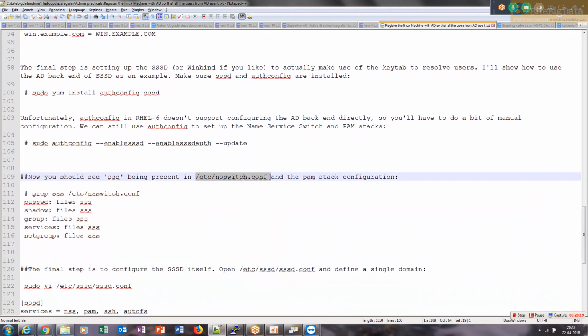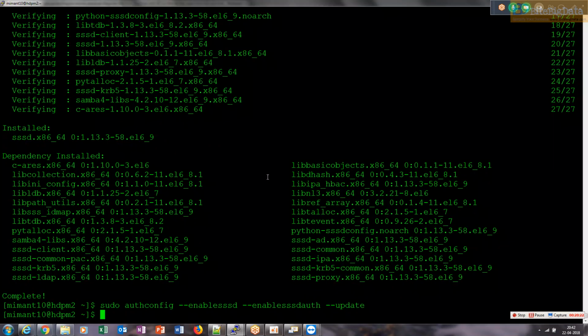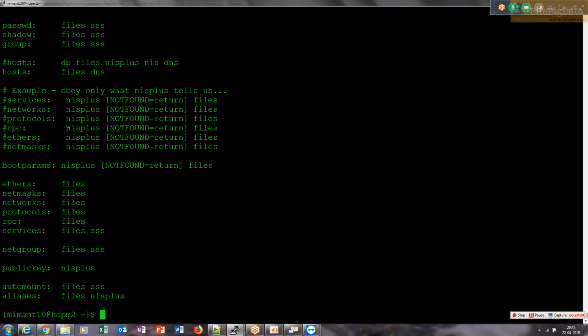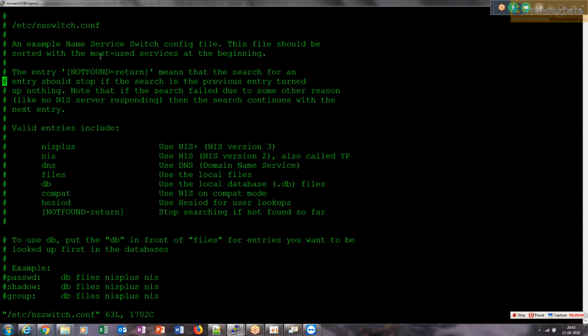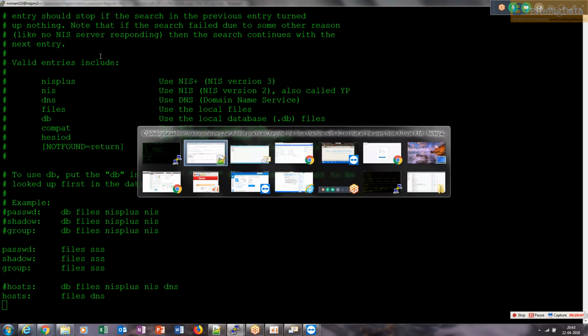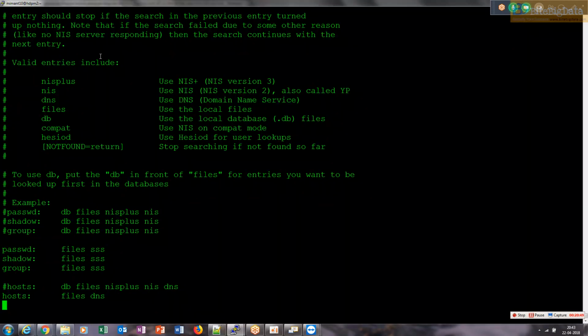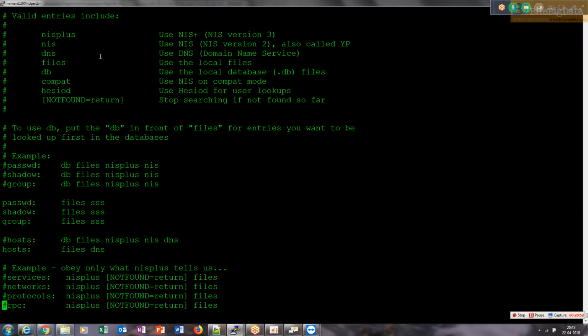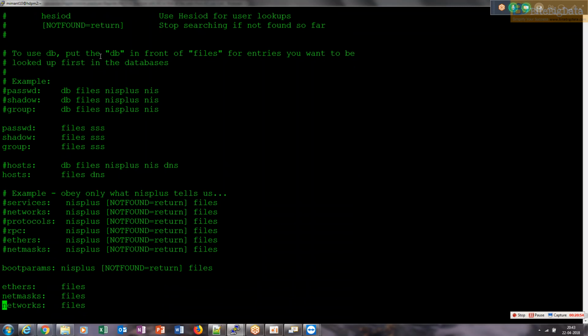Okay, so go and check this file. So these are sss entries, passwd, shadow, group. Let me just do sudo vi on it. Group, services, so everything is sss now.